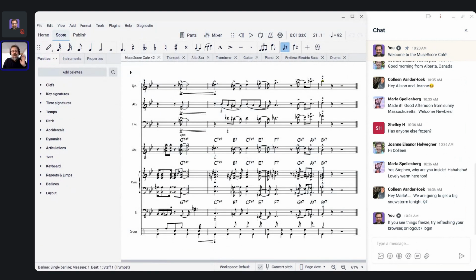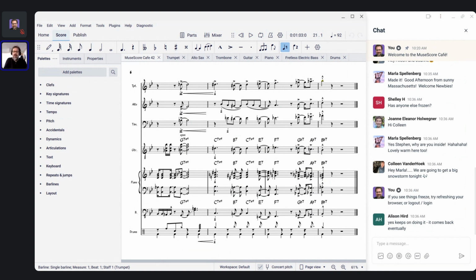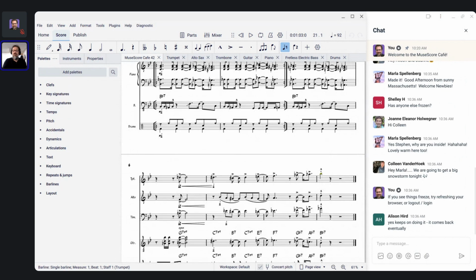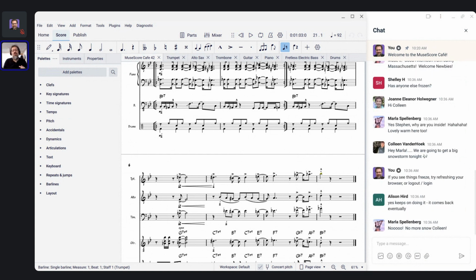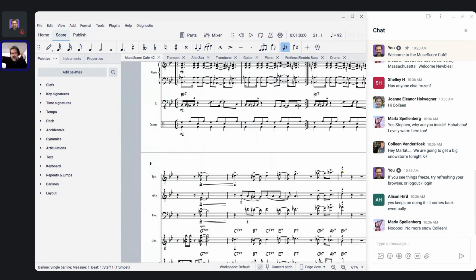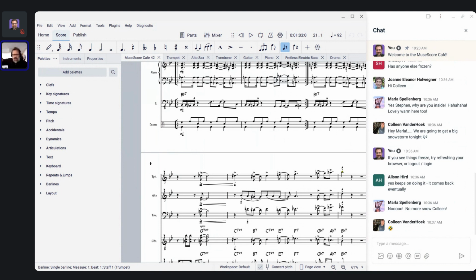So as I was saying, a touchpad typically has a gesture where a two-finger swipe scrolls your score, which is all well and good when you want to scroll vertically. The question is, what happens if you want to scroll horizontally? Now, my touchpad lets me do this. I can scroll horizontally by just using my two fingers this way. But a lot of touchpads, especially on older machines, especially older Windows machines, don't allow you to do this.